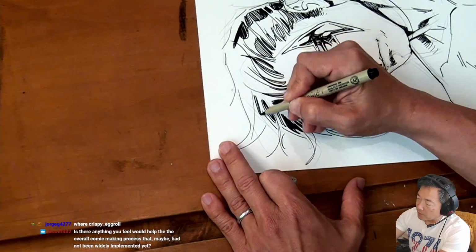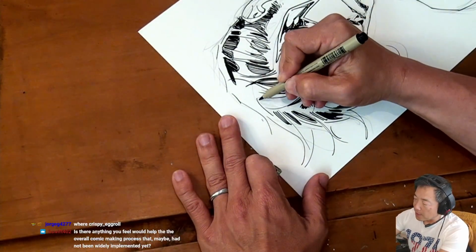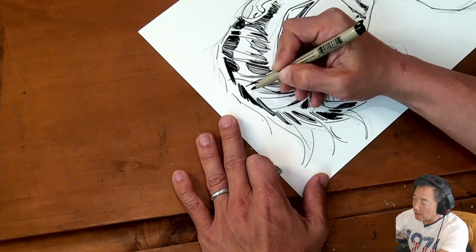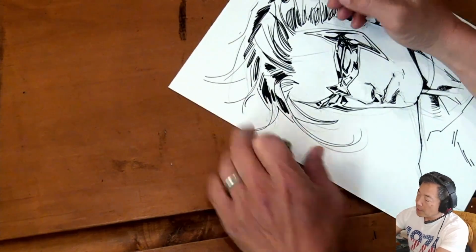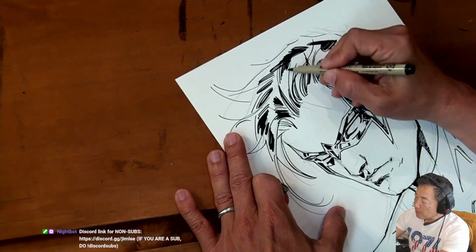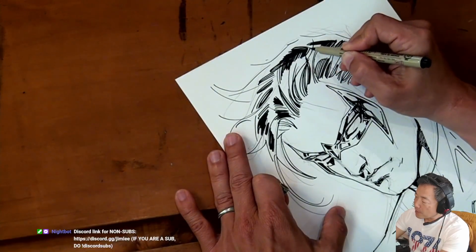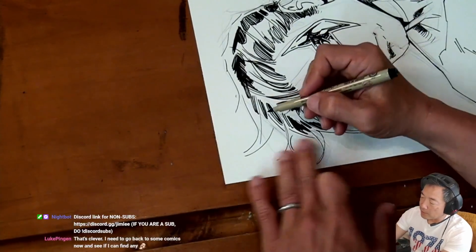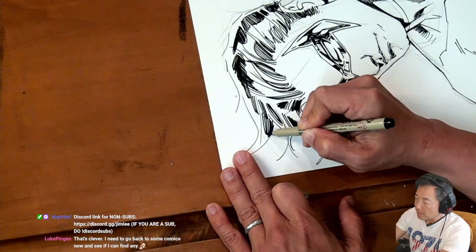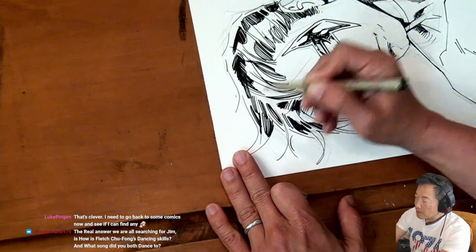And if you can handle the continuity, measuring and monitoring the continuity, and by that I mean, hey, if this character is holding an ice cream cone in this hand on this page and I jump to another page, I have to make sure that I keep that story or visual continuity going. That is a challenge, and sometimes I screw up and have to fix it in Photoshop later, or it just gets through. Happens in film and TV business all the time as well, because they always shoot out of order.